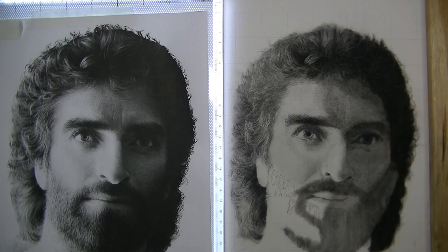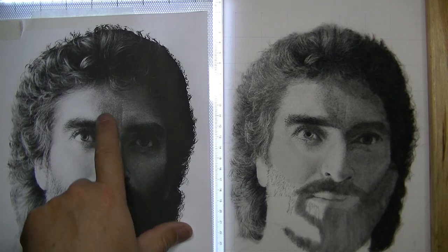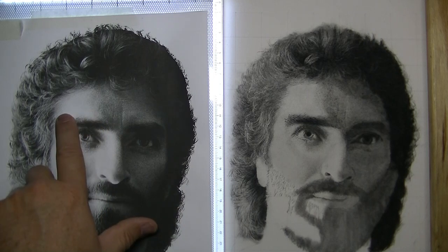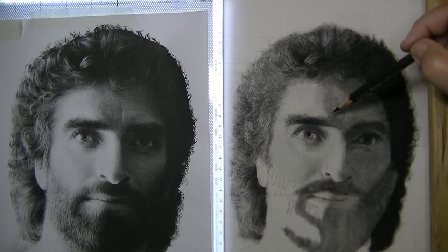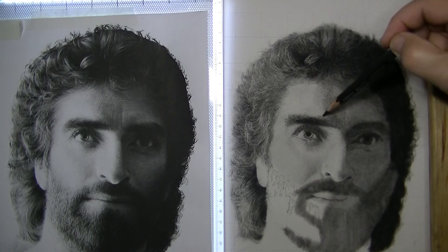There's some lines in there I don't want, but I'll get to that in a minute. So let's just see, okay, we've got this cloudy shape here, this mid-tone here, and this light area here. So I've duplicated that somewhat here. Got this dark zone here. Then the mid-tone here, I could use a little more mid-tone here, and there's also a little dark right here.